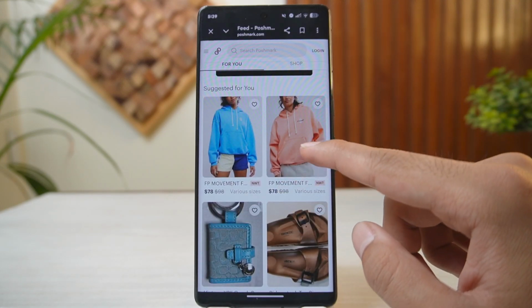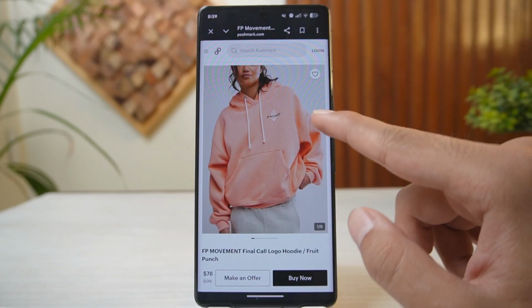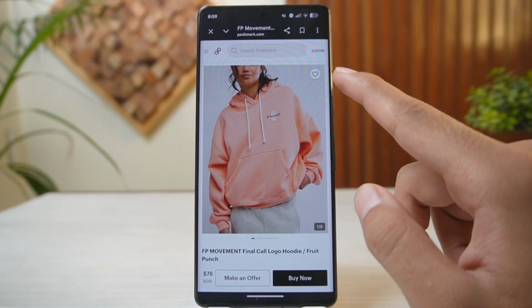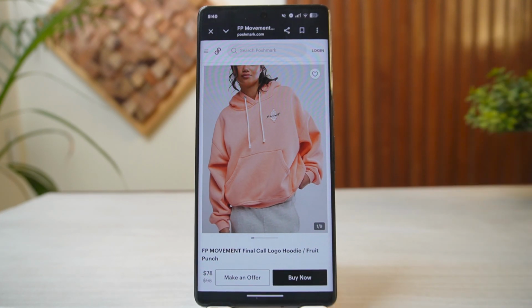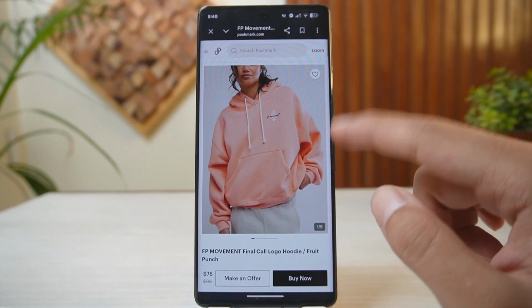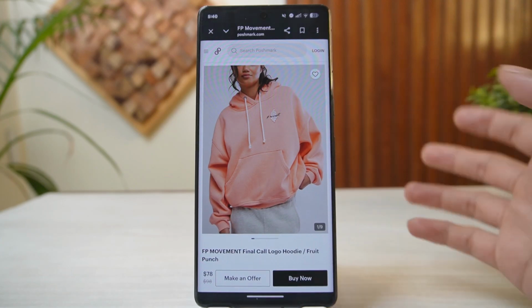Now you simply have to navigate to the specific item page you believe is fake. Once the page is open, all you have to do is tap on the three-dotted menu icon right next to the page or in the upper corner. From there, tap Report Listing from the pop-up options menu and also make sure to choose the reason. Select Replica/Counterfeit from the provided list, and then you simply have to wait until Poshmark Support looks into it, and it will be blocked and removed from the website or the application.